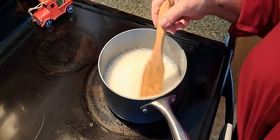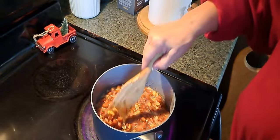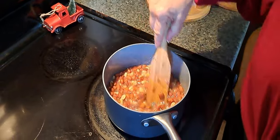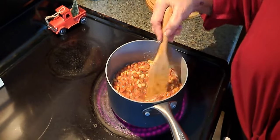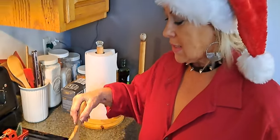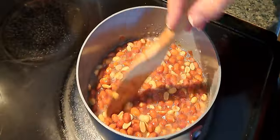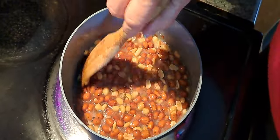At this point I'm going to pour in the cup and a half of Spanish peanuts, and you've got to keep stirring or it'll burn. You can use cashews if you want, but we're using the Spanish peanuts — we like those little ones for peanut brittle, that's just how we like it. You just have to continually stir. It's going to turn a light caramel color. We're trying to get it up to about 300 degrees. When you pull it up it should have really fine thin threads, which means it's reached the right temperature. It takes a while, kind of like making fudge.